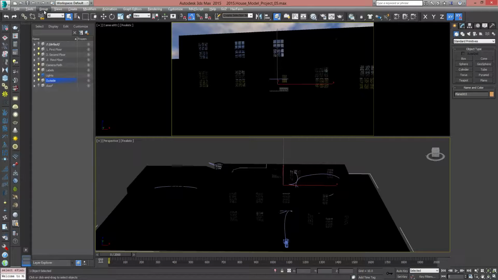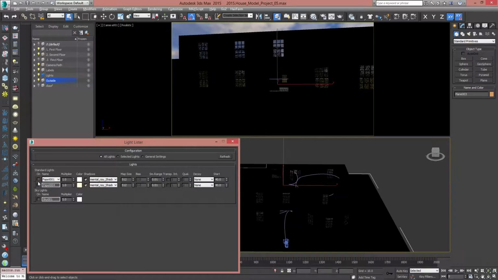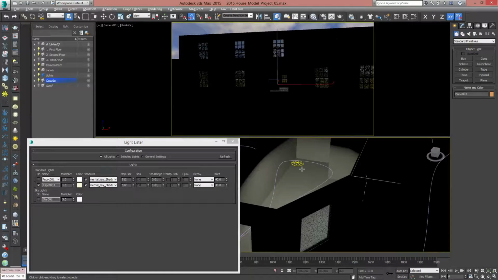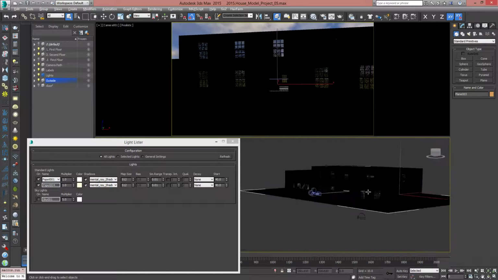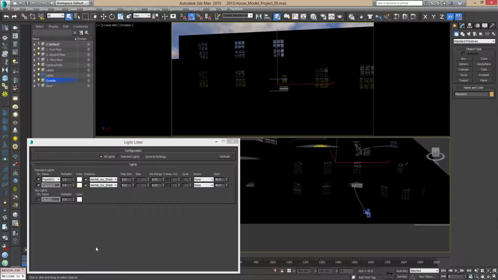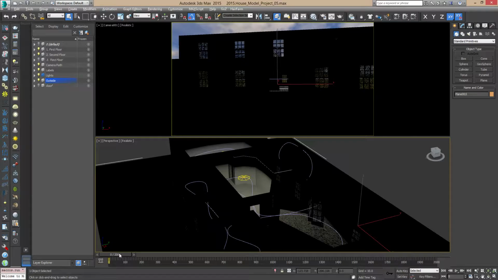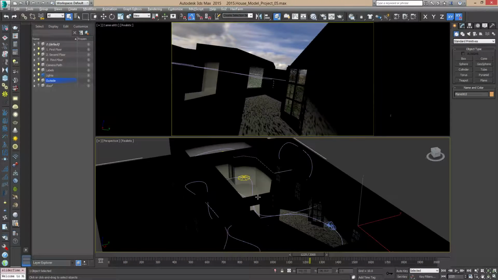Okay, so now it looks like my lighting did update. So I'm going to go to Light Lister, and I'm going to turn this back on. Yep, there it is. Now the light is updated. Color is there. That's the rest of my lights in the downstairs level. So if I go back up to the second floor, we can see there's the light right there. It has in fact updated.